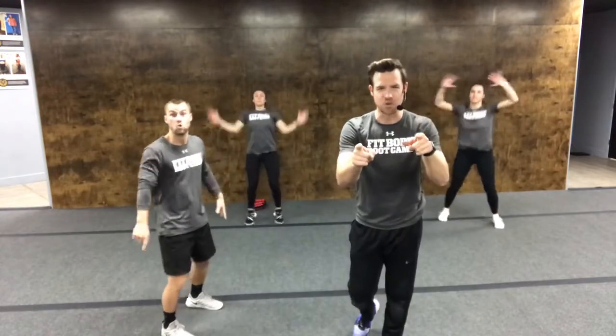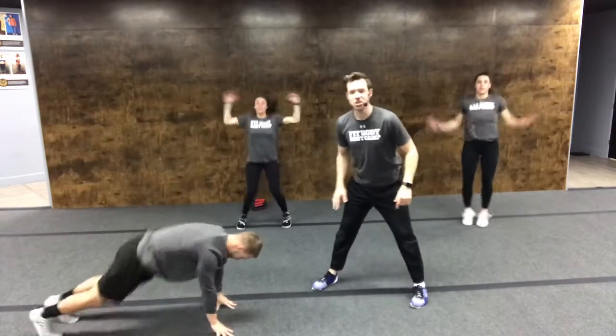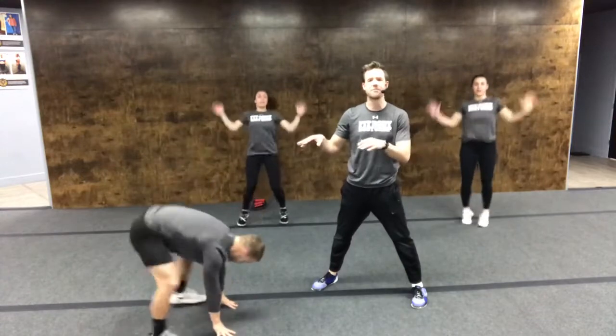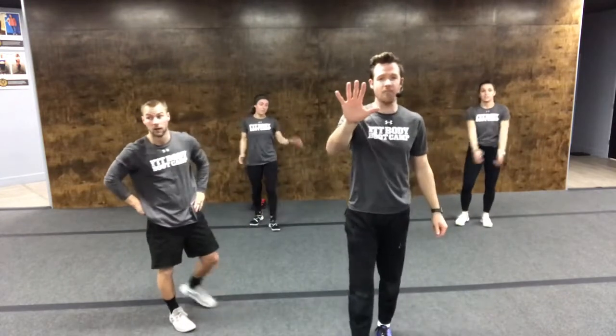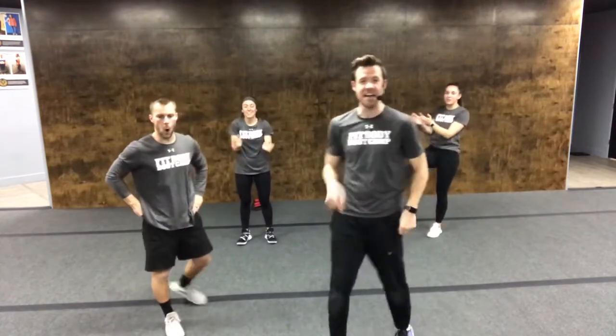JJ's final exercise here. You know what it is. We've got the burpee. That's right, so we're gonna jump the feet out. Make sure it's nice straight line all the way back up and then big pop at the top. If you're not doing the burpee, you got full body extensions on that. Again, we're doing all five, 1 minute each, and then we'll get rolling. You guys ready? Woo! Oh yeah, all right, here we go, folks.